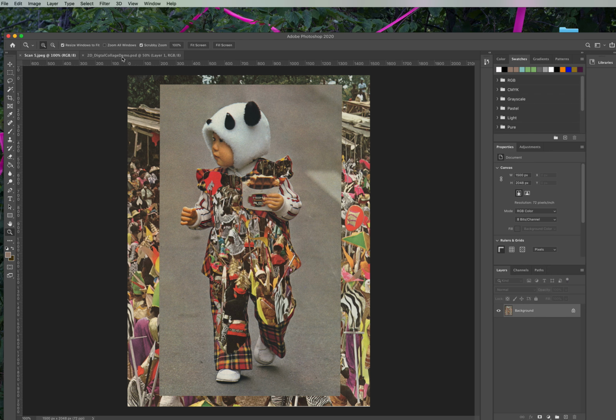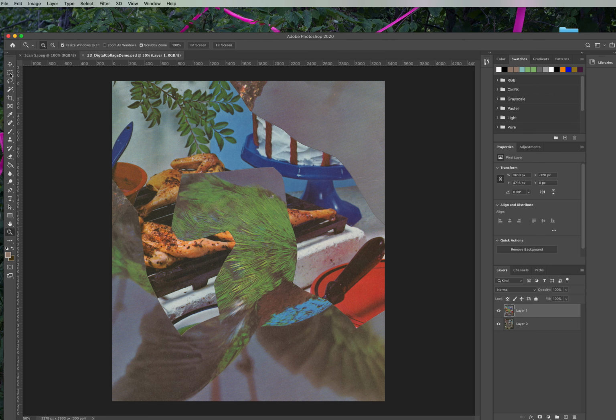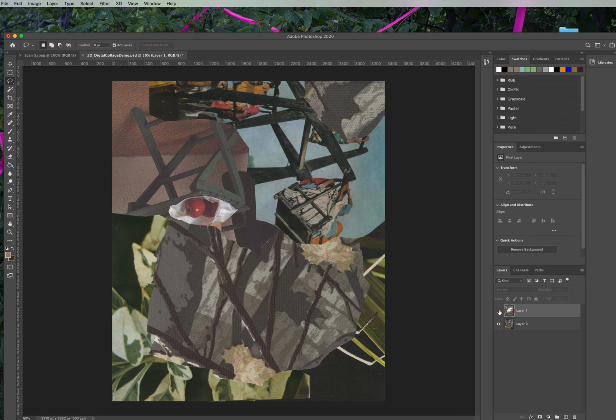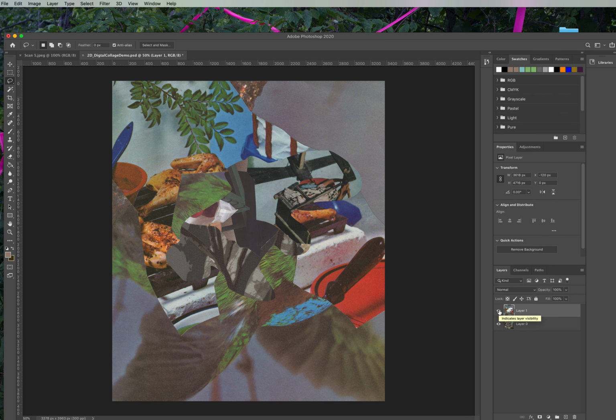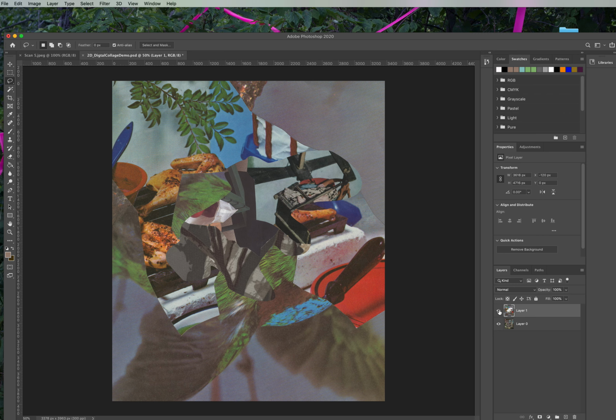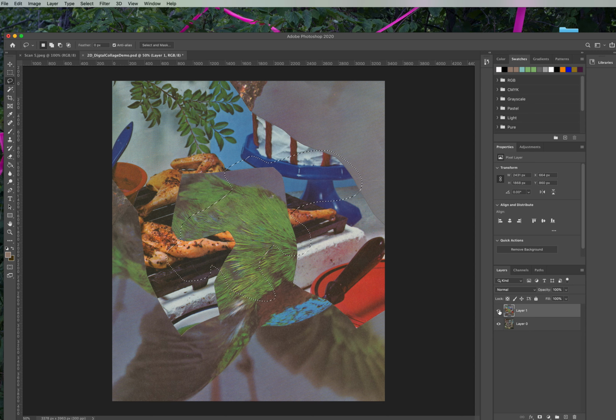Now, I could do this literally, where I could just go in here and trace a shape with my lasso tool, and I could do Command X to remove it, and I'd have a hole, and it's showing through to what's there underneath. There's better ways to do this. So I'm going to do Command Z to undo that. And I'm instead going to make a layer mask. And so let me do Command D to deselect.